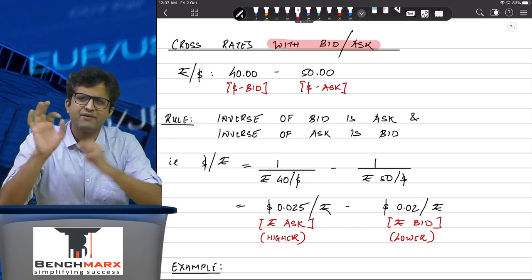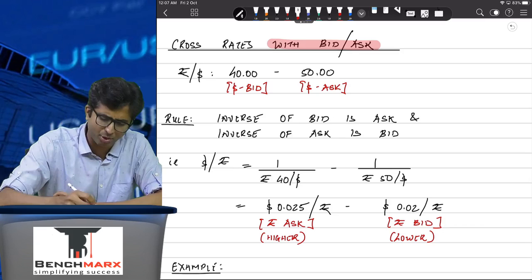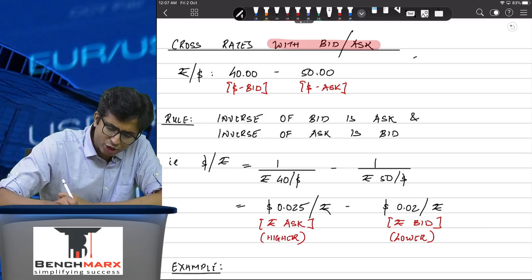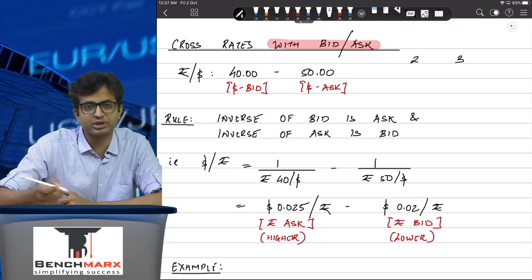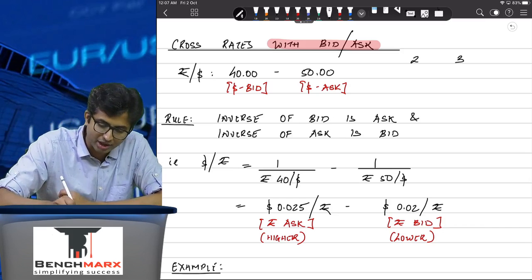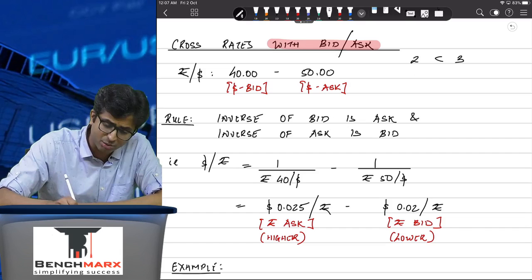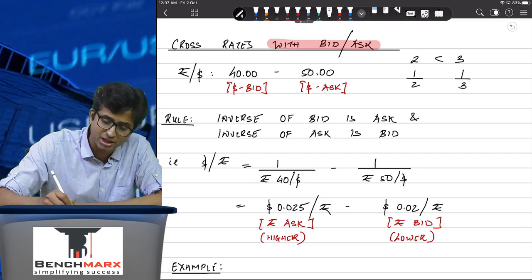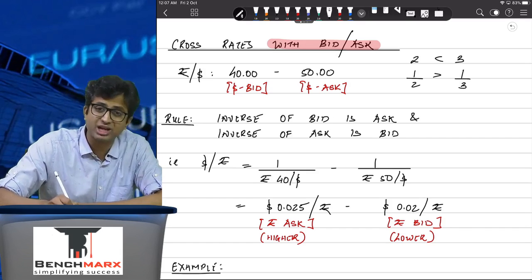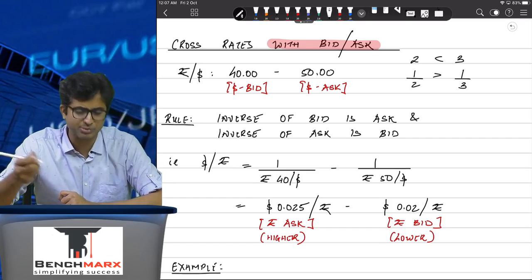Sir, why so? Well, it is a very simple mathematical property if you are aware. When you look at 2 and 3, which is greater? We say, what a question, it has come to our ego. We are at final say, yes, between 2 and 3, 3 is greater. However, the moment you take an inverse, this becomes 1 by 2 and this becomes 1 by 3. And as a result, 1 by 2, that is half, is greater than 1 by 3, that is 0.33.